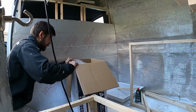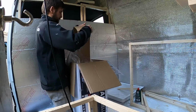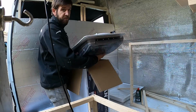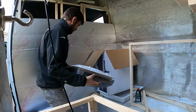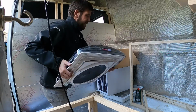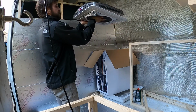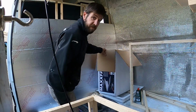Sorry, you can't see me very well. Not that that matters. So, let's get it out of the box. Now I have been told that there's a right way and a wrong way. So let's make sure that we work that out first before we install it. Now when you look at it, logic says the aerodynamics, that's going to be the front, so in this fan it will be facing that way. However, that might not be the case, so let's read the instructions and see what they say.